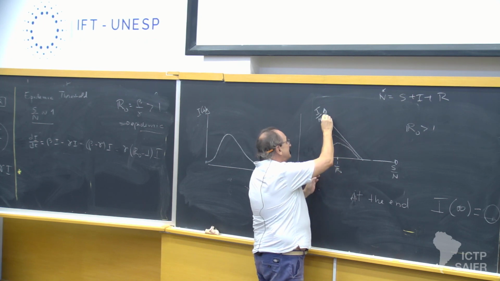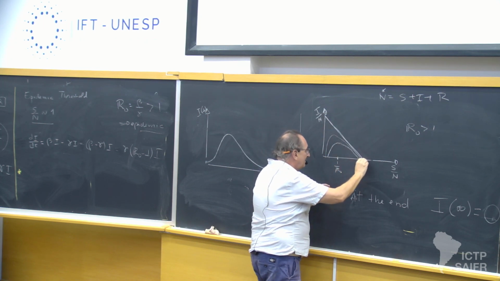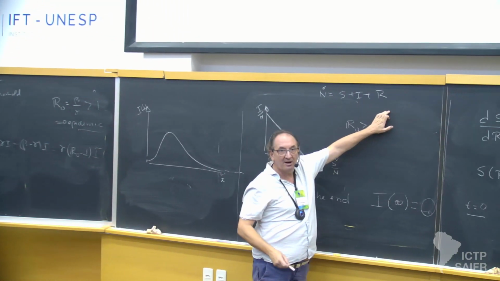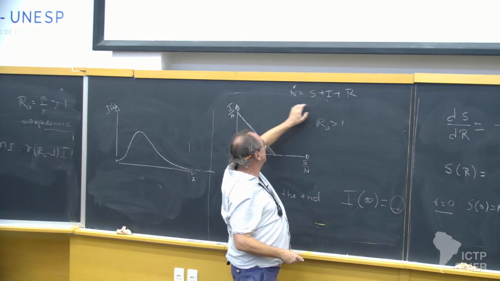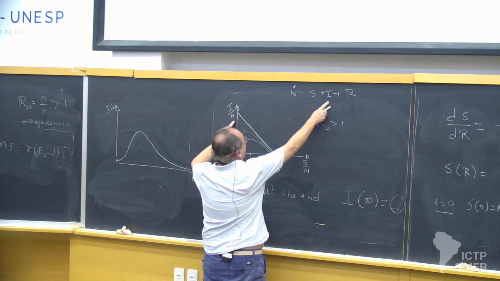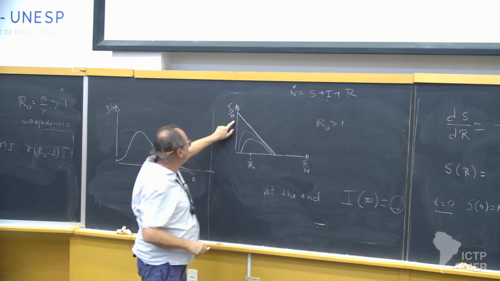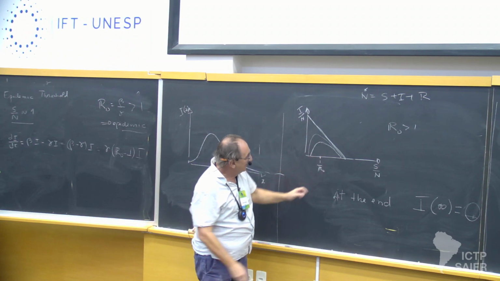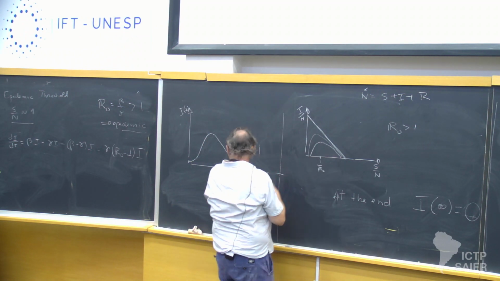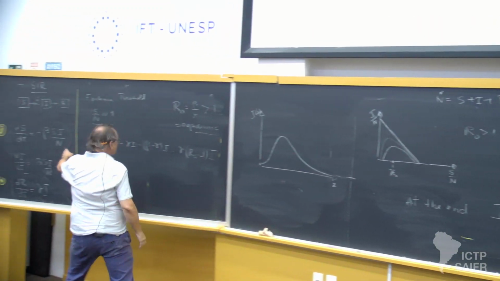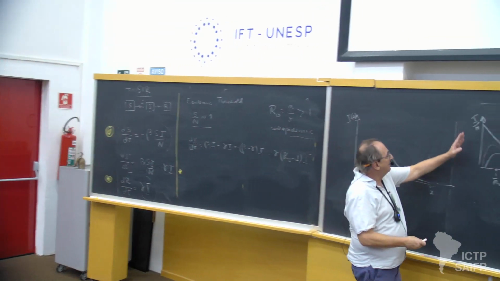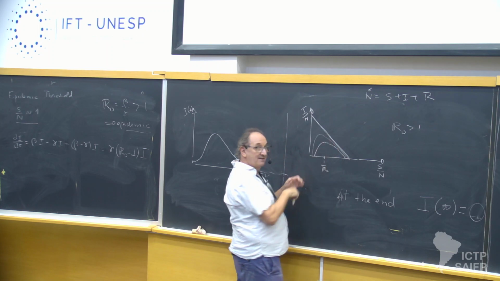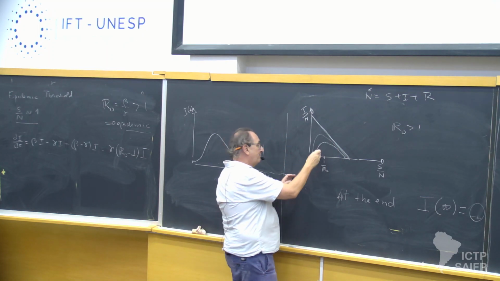Okay? This is the line of initial conditions. Why? Initially, you have N equal to S plus I plus R, but initially R is 0. So this is just the line where you say I is equal to N minus S. Okay? And then here, S will always decrease, because in this model, S always decreases. But the number of infectious people can increase and then decrease. Okay? And then at a certain point, it goes to 0.